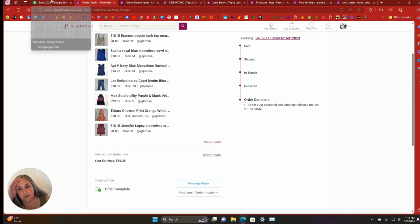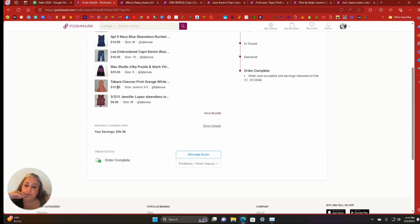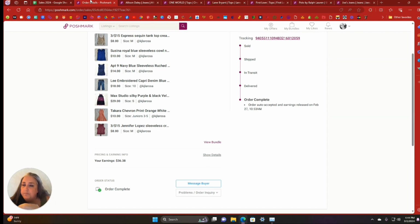The next is a lot of 7 items. And these were all items that I've had for a very long time. So I went ahead and actually took a really low offer. I did go back and forth with this person a few times and then ended up settling at $48, which is really low because when they originally put it in their cart, it was over 100, I believe. And I think I offered them around 60, like, I can't remember. It was like 65 or 68 or something. And then they offered me 48.